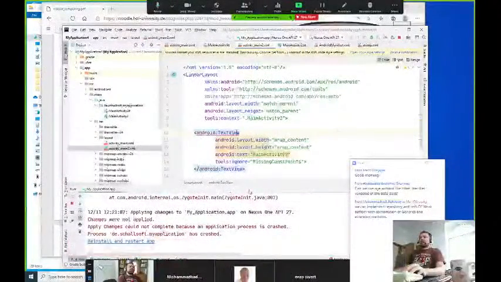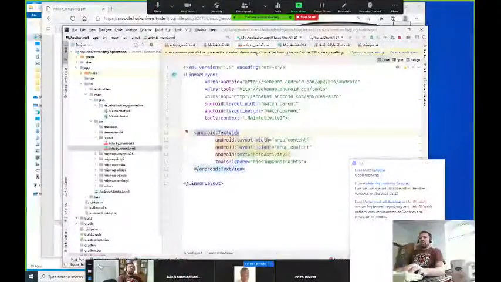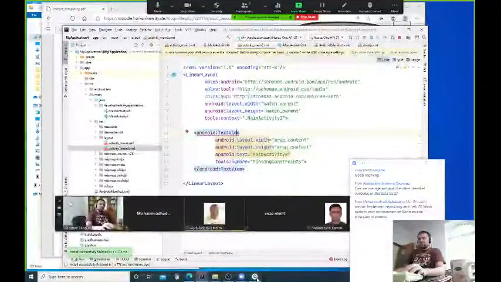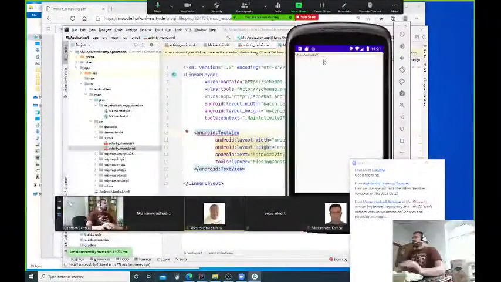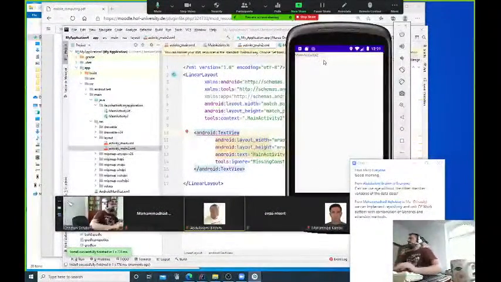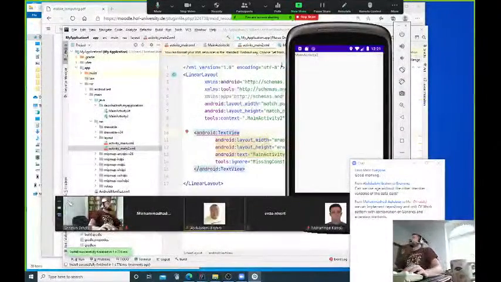So apply the changes and restart it again. Now we have this main activity presented here in our emulator.